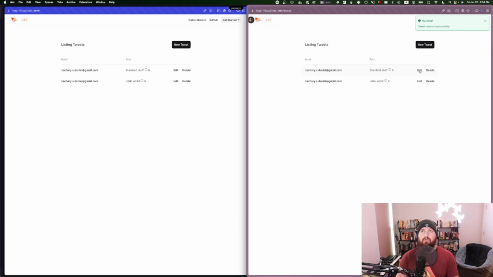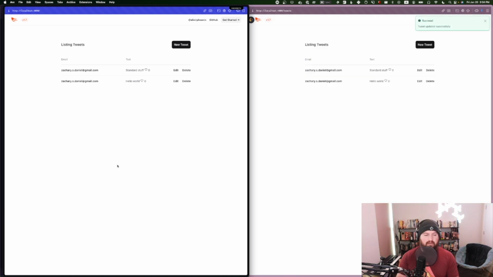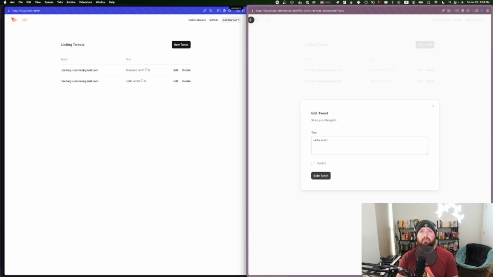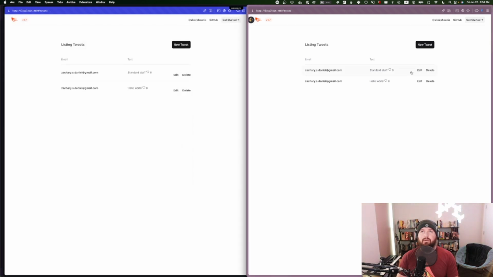But if I were to go in here and say, make this not public, this part doesn't live update, but a lot of times it doesn't make a lot of sense to pull things off of the page. I generally decide not to do that. So that's the reason that's not implemented here. Okay. Is it making it not public? It is not making it not public. That is probably just a little bug. Let's not worry about it.